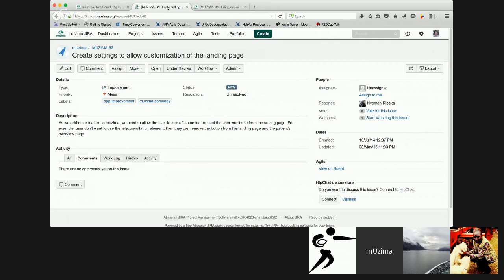This is more like a feature framework that allows the users to show the plugin, additional plugin or not. This would be necessary.